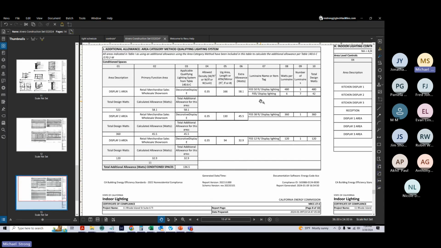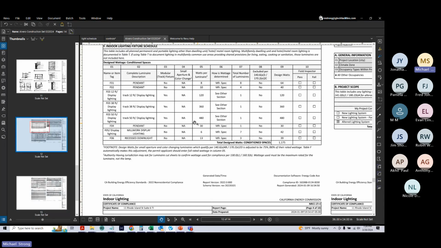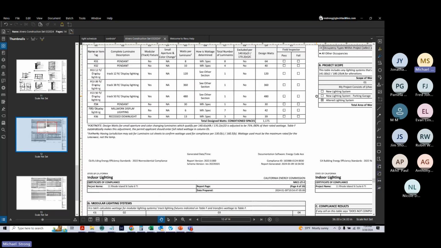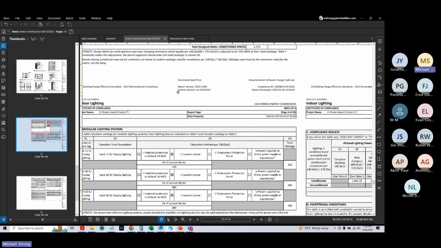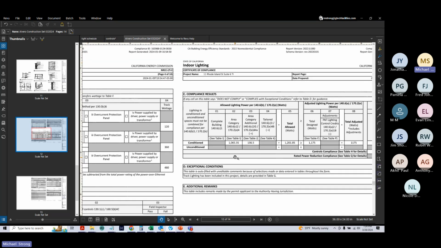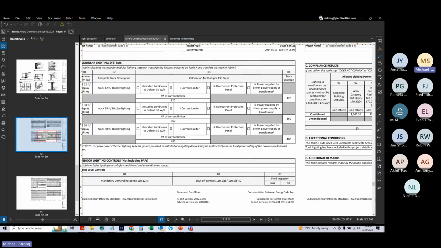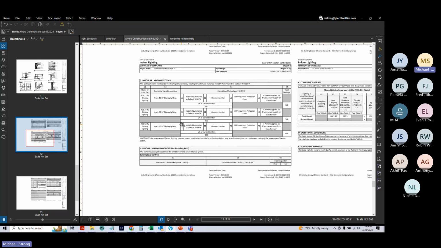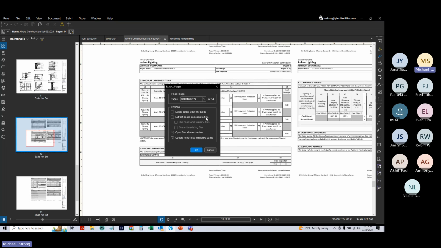If I really thought I needed this, in order to find some of the more specific pieces, like how do I deal with track lights, or am I putting a timer on it, or am I going to have an occupancy or daylight harvesting? Those are what you'll find in these Title 24 sheets, and each state's going to be a little different. So your state will have a very similar energy code or portion that you look at. I always extract this page.